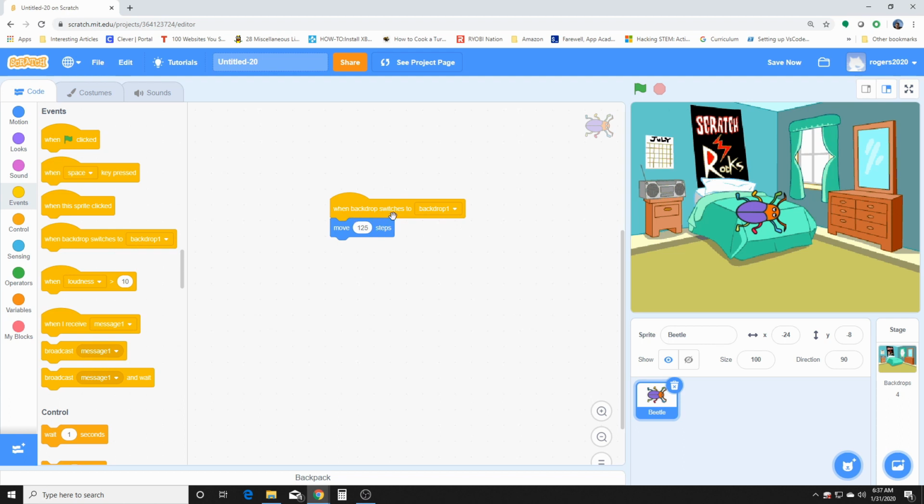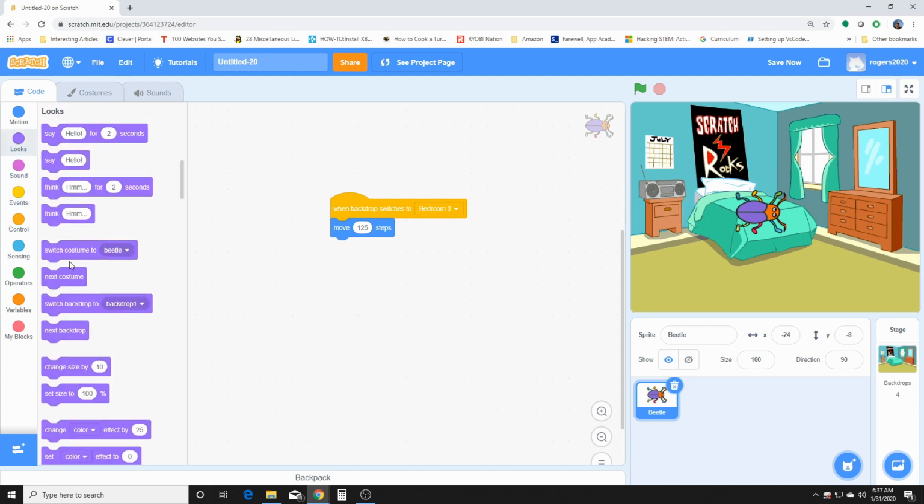Okay, so when backdrop switches to, let's put 3, then move the block. Oh, I guess we could do it. Let me see. Switch backdrop. Okay, we can do that. When we switch backdrops, then the sprite should move. So right now it shouldn't do anything because it's not flag related. But let's see.